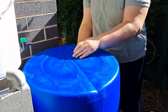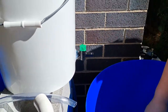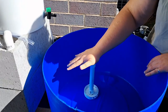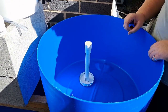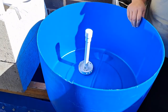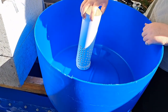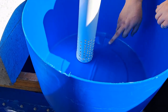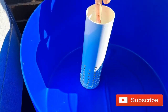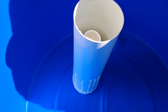And that is the outlet. So this is where the water is going to be coming in, and this is where the water is going to be coming out. This is our standpipe, which shows how high it's going to be. Now, that's possibly a centimetre too high, so I'm just going to cut off an extra centimetre there to make sure it's not too high. And with the guard, this is where we reline up our points, screw these in, and what this does, water will come in here and it will come up, and as soon as it hits this reducer, it'll flow in there and into the fish tank or into your sump or however you got your system set up.